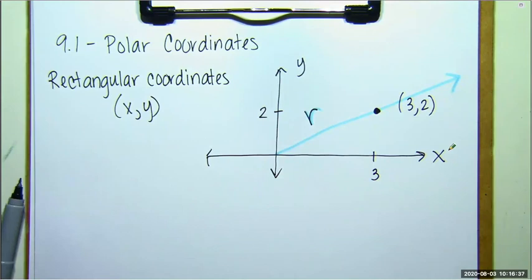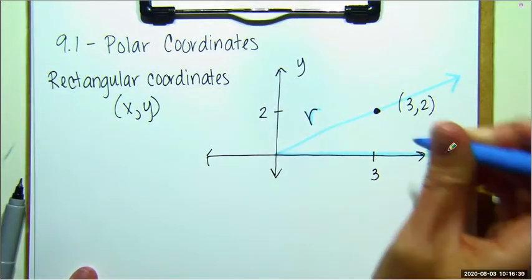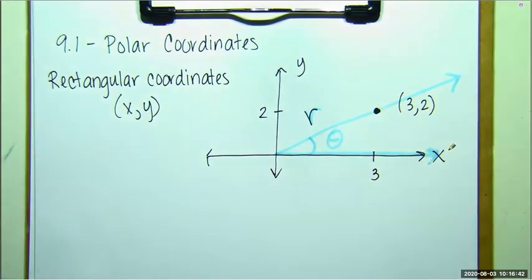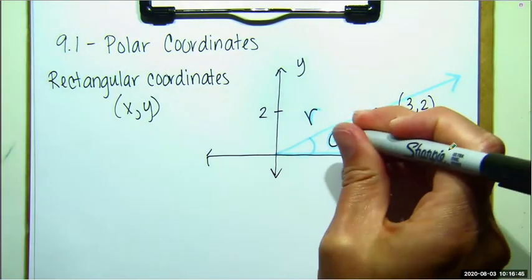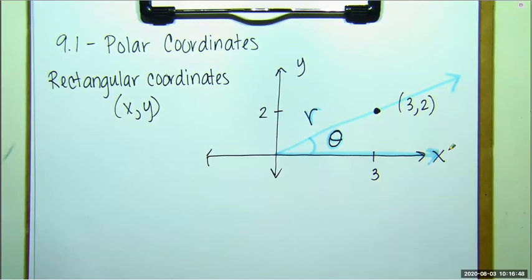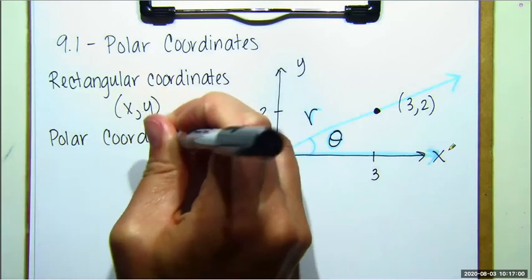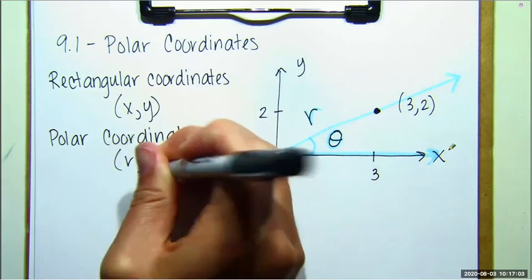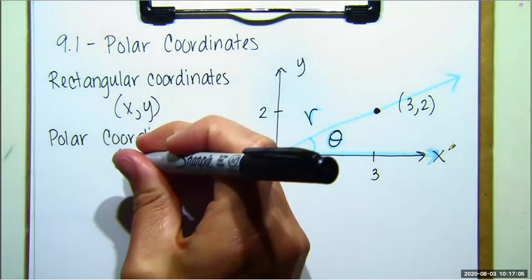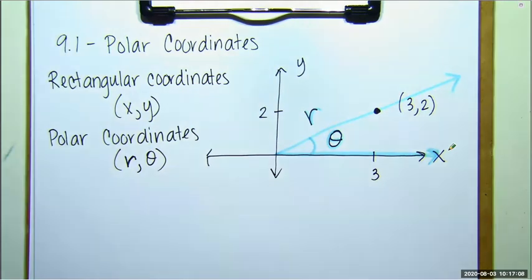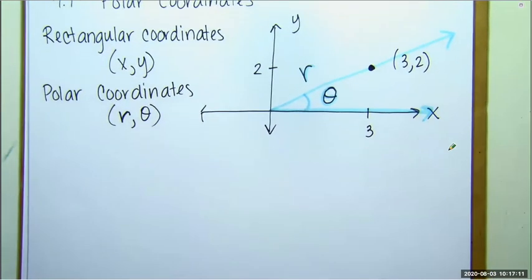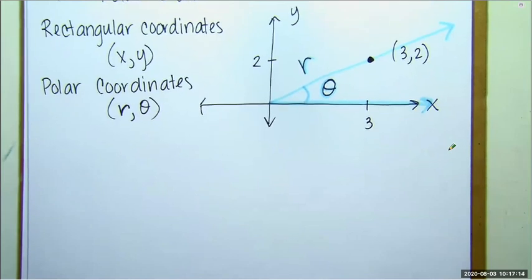The second thing we're going to measure is the angle that this ray makes with the positive x-axis, and we'll call that theta. So instead of putting a point in terms of rectangular coordinates, x, y, we can put it in terms of what we call polar coordinates, and that is going to be r, theta. This is an r, not a v, sorry, r. Okay, so let's write out our official definition of polar coordinates here. It's a little bit long. We'll do a bunch of examples, and then it'll make sense.